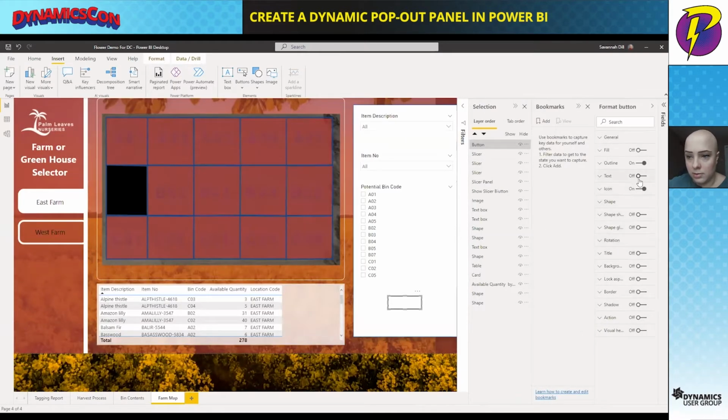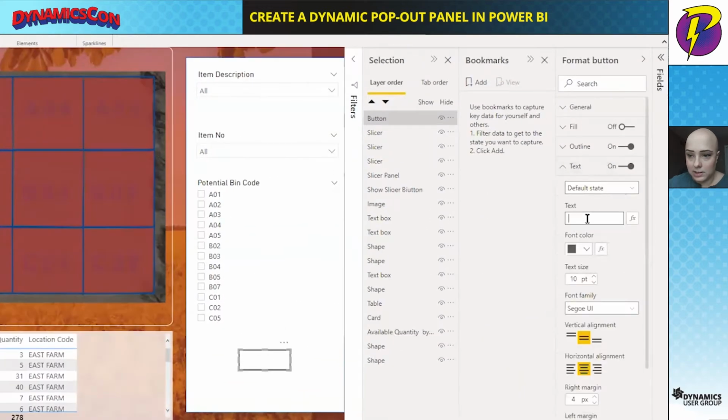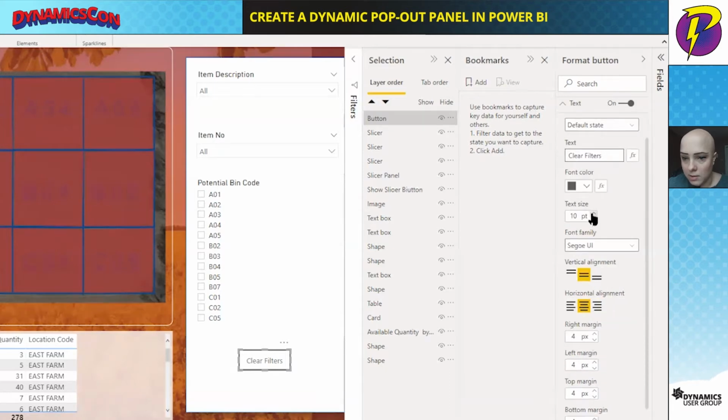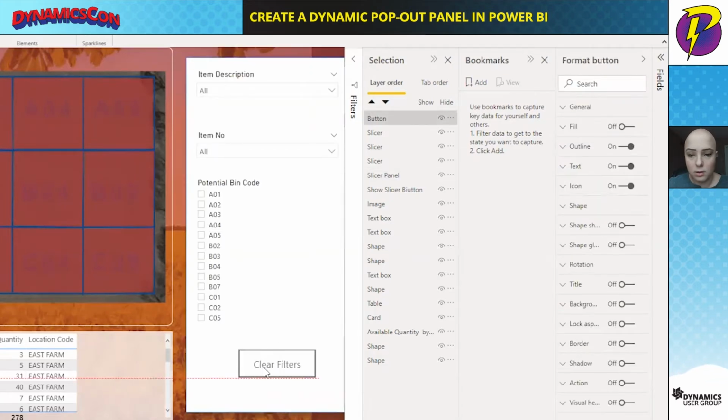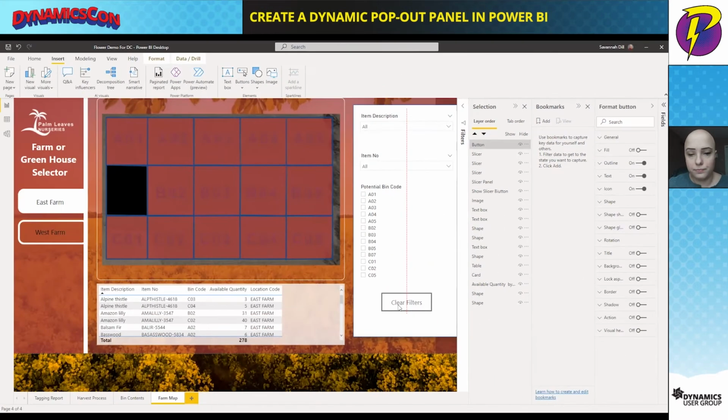And we are going to give him text. And we'll say this is the clear filters. And can make that a bit bigger.